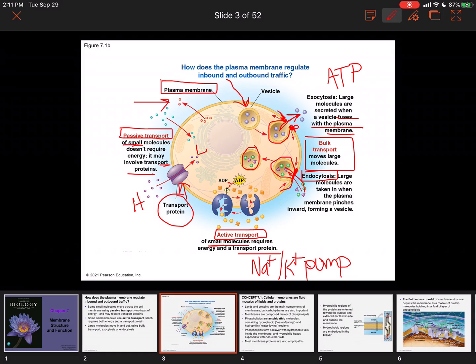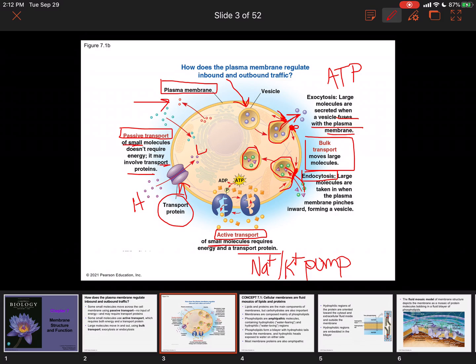Okay, so if you wanted to make yourself a little chart so far, we've got passive transport. We're going to talk about three types of passive transport: diffusion, osmosis, and facilitated diffusion, and we'll come back to this a little later. And then we're going to talk about active transport. We'll come back and talk about the sodium potassium pump, endocytosis, and exocytosis, and we'll talk about those in greater detail.